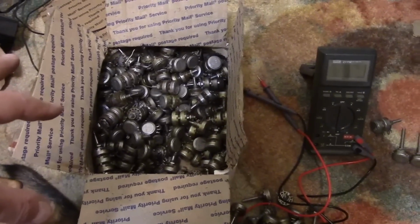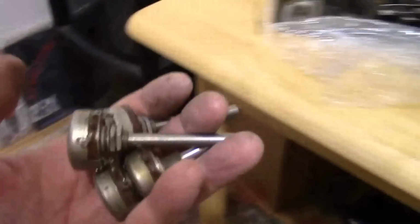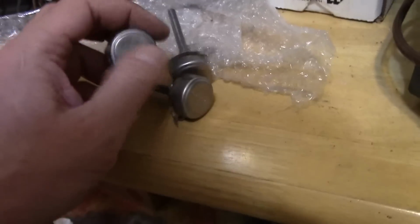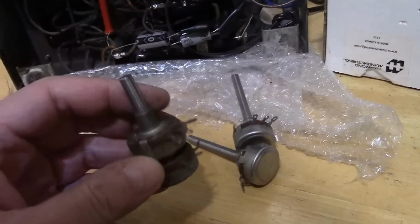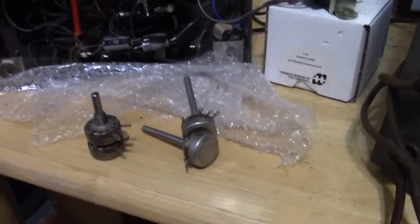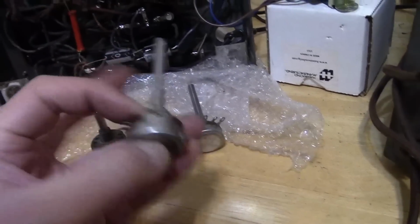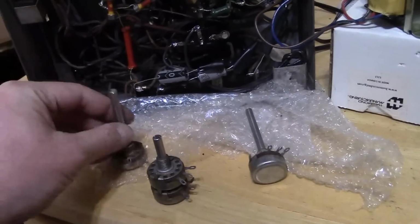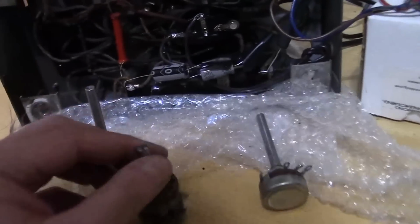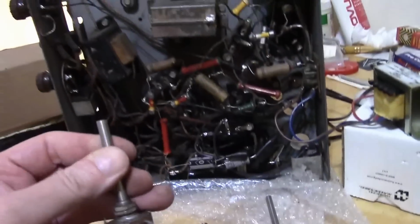Alright, well, I started looking through my stash of controls, and I'm not having much luck so far. These are the only ones I've found that are close. The two with the long shafts are 350K, and this dual one is 700K. Probably both are close enough, but none of them are audio taper. But at least I might try tacking one of these in just to see what effect it has. The knobs I have won't fit on either one of these shafts, but I can turn this with my fingers well enough.